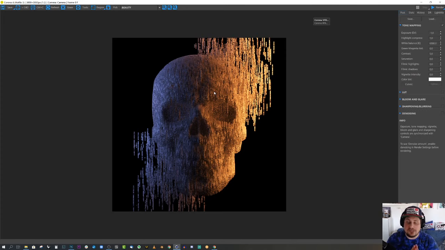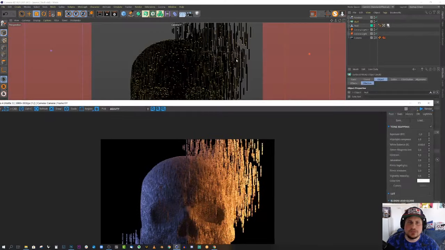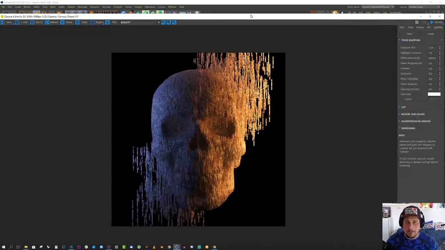And we're going to use a plugin which is called SurfaceSpread, which is sort of like a scatter, almost like the cloner from Cinema 4D. But this one works a lot better because it can handle a lot more geometry. And it's super simple to use. If you know how to use the cloner, you can quickly learn how to use SurfaceSpread.